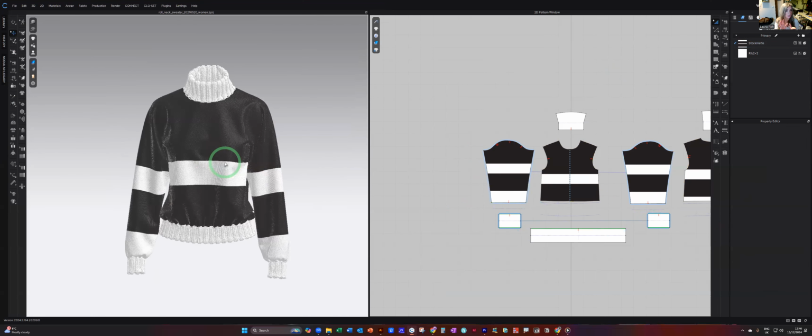I do want this quite matte, so I'm going to take it down quite a bit more. That's much better. So that is as easy as it is if you are applying any kind of repeat print.